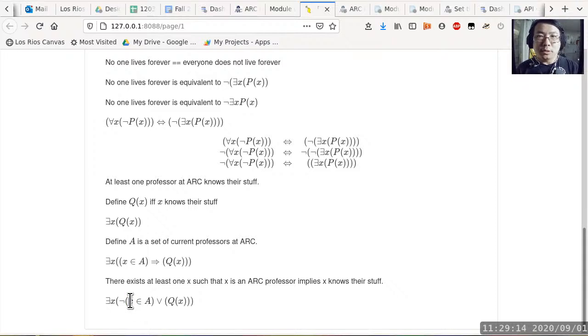The first question is: is the sun an element of the professors at ARC? That's a stupid question, right? The answer is no. We take the negation of that, so the negation of the left-hand side of the or is true, because the sun is a professor at ARC is false. The negation of that is true.